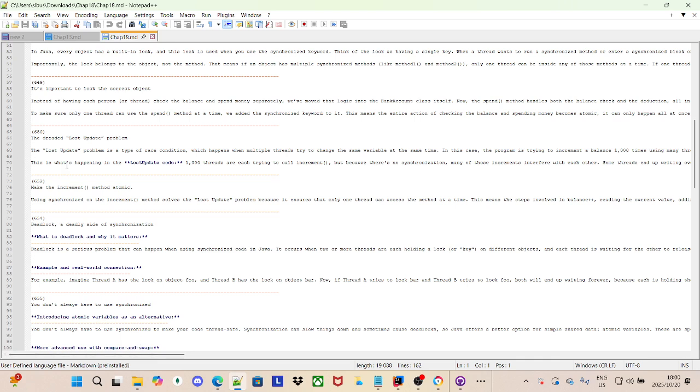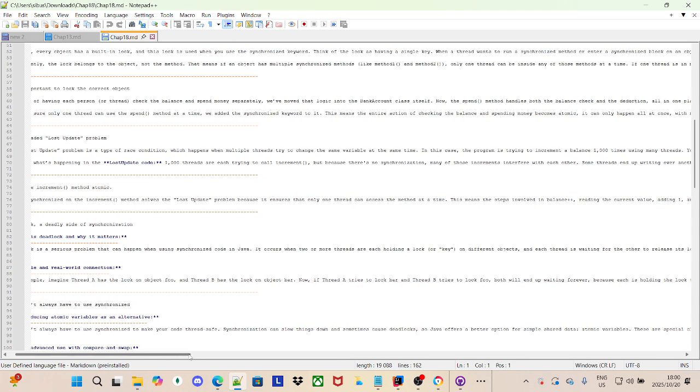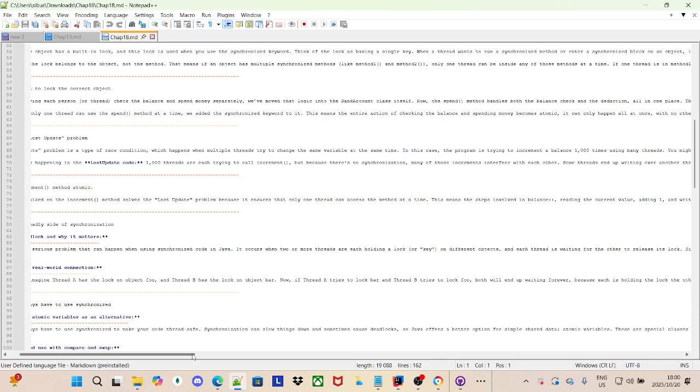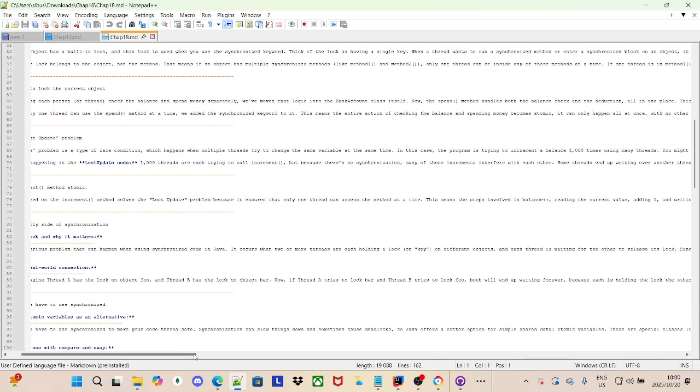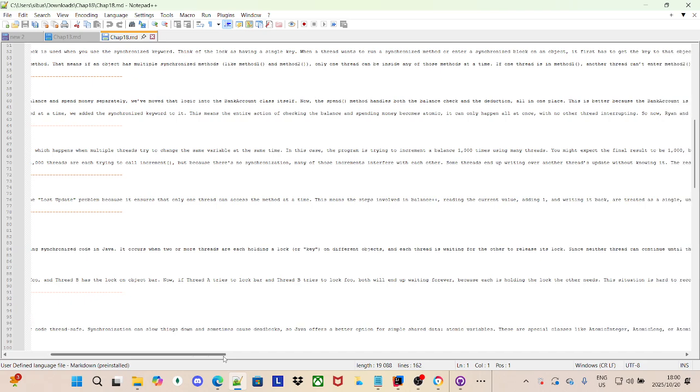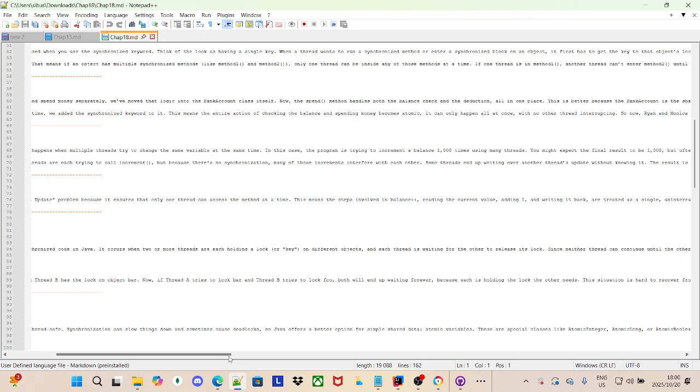So this is what is happening in the lost update code. 1000 threads are each trying to call the increment method, but because there's no synchronization, many of those increments interfere with each other. Some threads end up writing over another thread's update without knowing it.